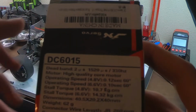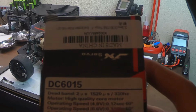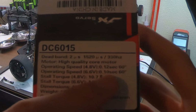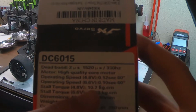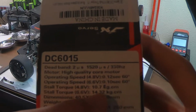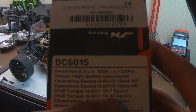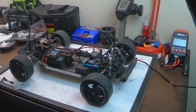So at 4.8 volts, this servo's got a transit speed of 0.12 seconds, and at 6 volts, it has a transit speed of 0.1 seconds. So it's significantly faster than the Power HD. Torque, it's a little bit lower. At 4.8 volts, it's got 10.7 kilograms per centimeter, and at 6.6 volts, it's got 14.32 kilograms per centimeter. So a little bit less, but I think that's going to be just fine for this rally build.